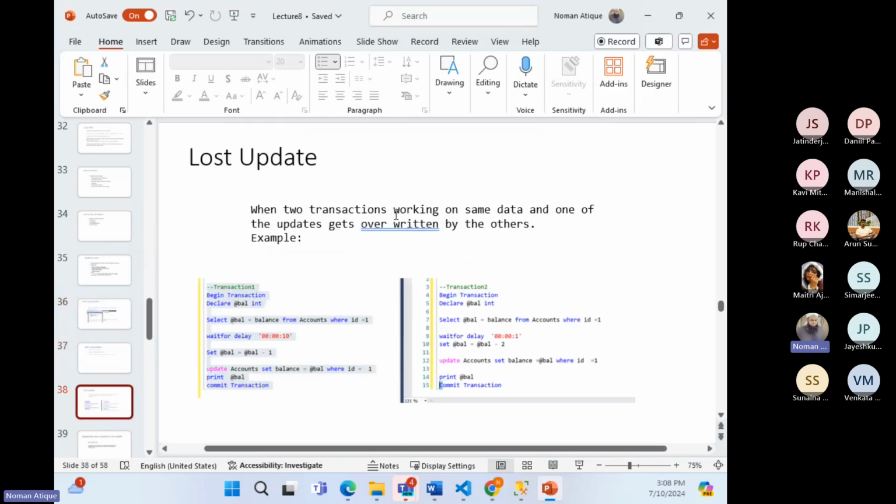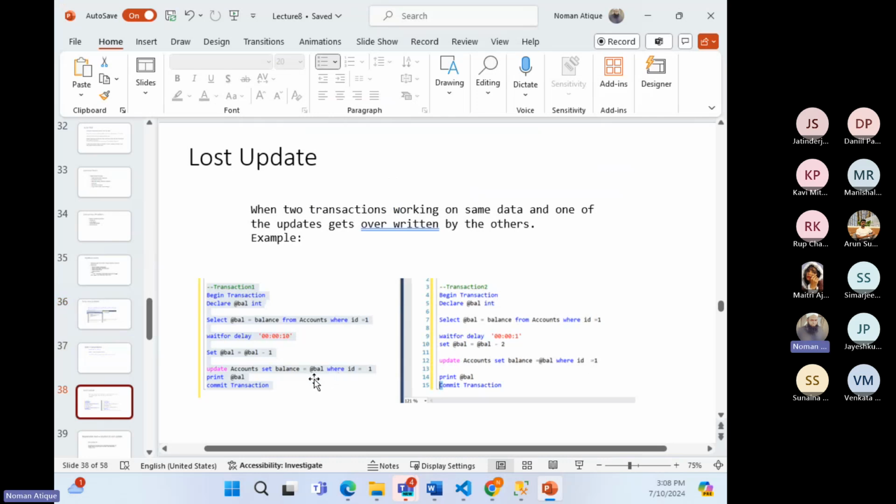Lost update. When two transactions work on the same data and one of the updates gets overwritten by the other one. So two transactions are trying to do the same thing, and one transaction's change has been overridden by the other. Right.